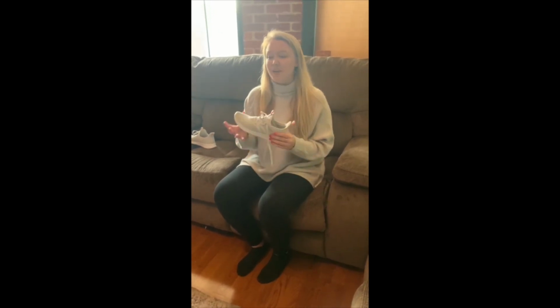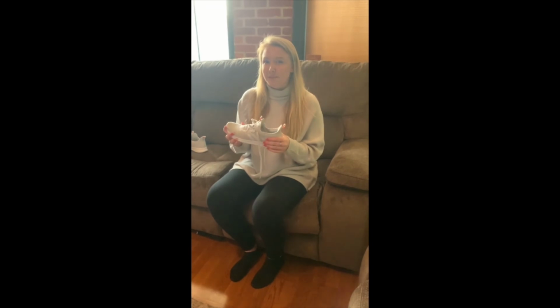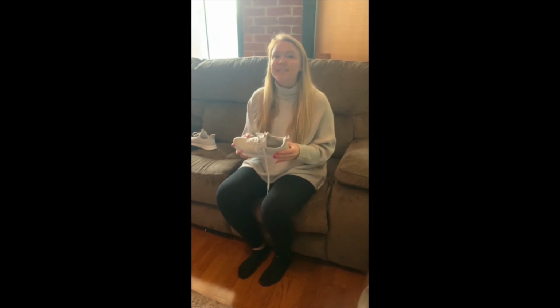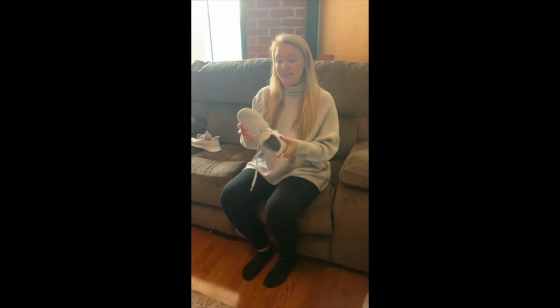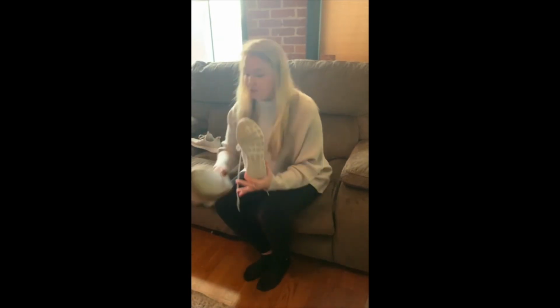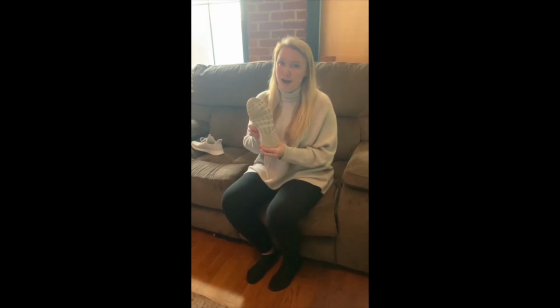The next thing that you want to look at is the weight of the shoe itself. Heavy shoes can be hard for some people to lift up, which can cause shuffling or tripping, and we do not want that. So a nice light pair of shoes that you can easily walk in are the best. The next thing that you want to look for is the bottom of the shoe to have good traction. If the bottom of the shoe is flat, they can be very, very slippery. So you want to look at something that can easily grip onto the ground.